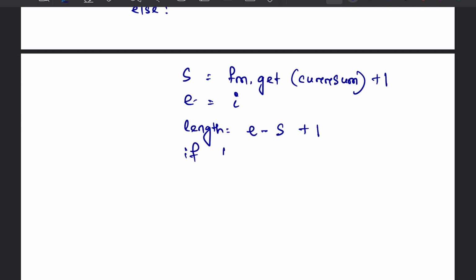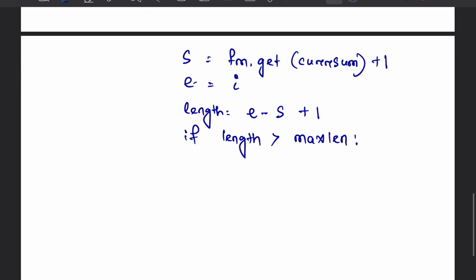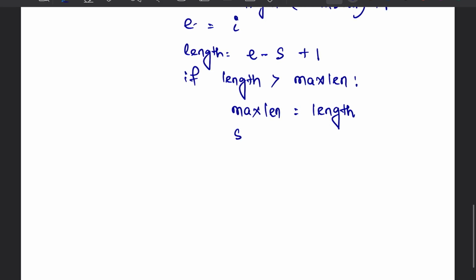If length is greater than max length, then we updated max length equal to length, and we updated the start index and end index as well, right?